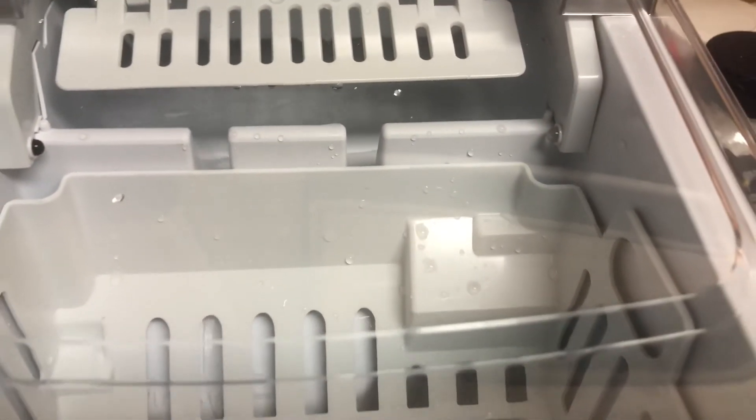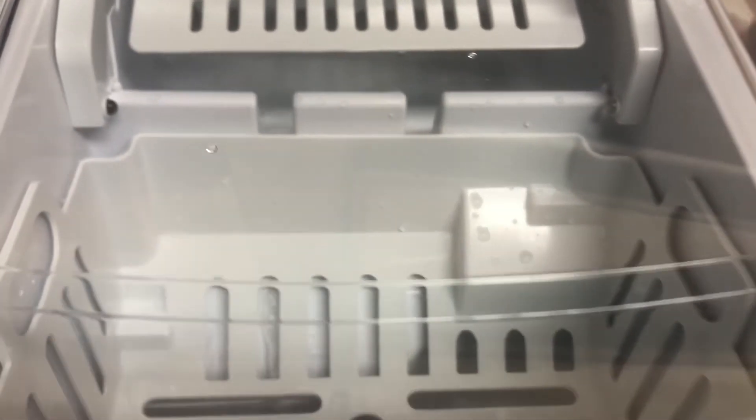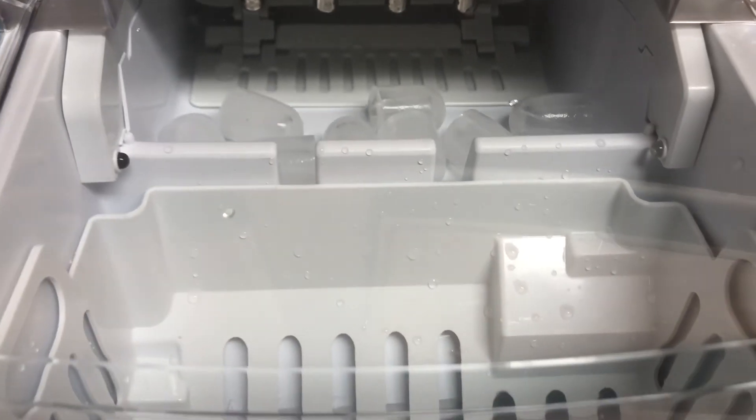As you can see here, the water is running — it's going up and coming in, getting ready to make the ice. You can see the water right there and how it's filtering, getting ready to make the ice. And there you have it — the ice has come out at the top.